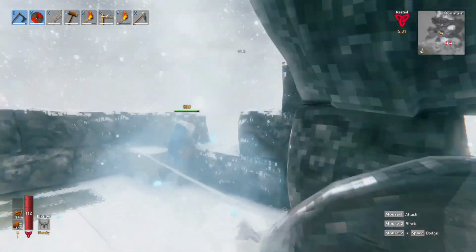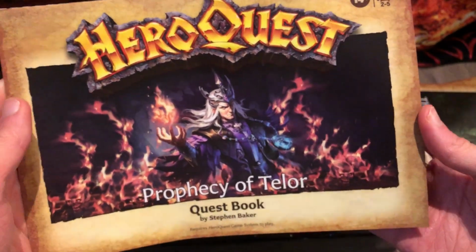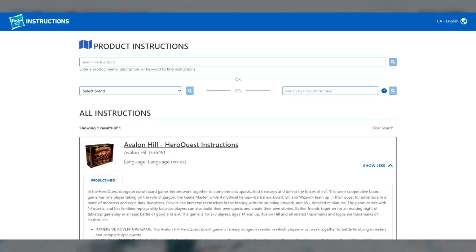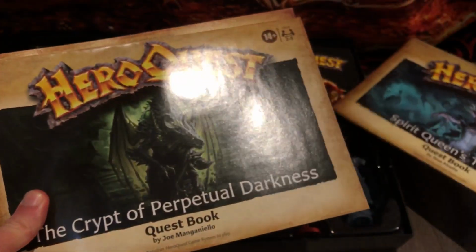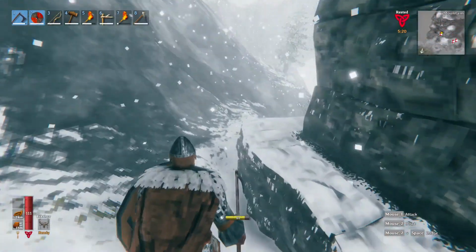There's actually official PDFs available for all the released quest books, except for the stretch goal ones. There's the base game, Keller's Keep, and Return of the Witch Lord that you could get for free right now. So why would those Mythic Tier stretch goal ones still be hidden? It's either to keep that exclusivity, or because Hasbro might be able to profit on it in the future and they don't want to give people a free alternative first.